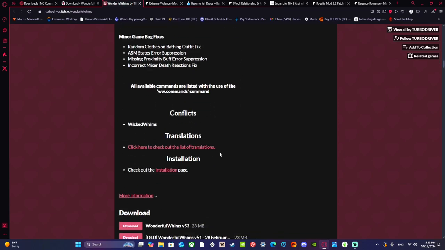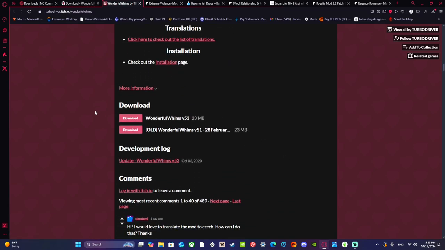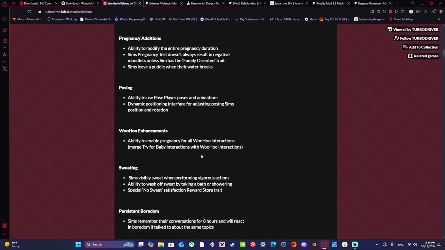Then you're gonna scroll all the way down. And right here is always right here for this one, at least, to download. And you'll download this one. You're gonna press download, it'll download. Same way I showed y'all before. That's how y'all put it in game.